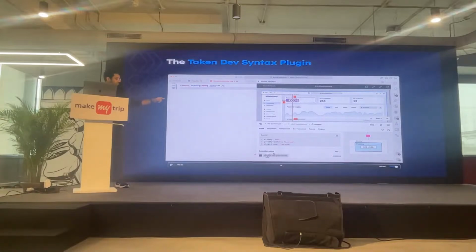Surface.text.gray.normal. This used to be surface/text/gray/normal, but now it's just dots. What this means is, automatically copy to clipboard, paste it in code. That's it. You don't have to think about what color to use or if you need to match the token with a separate token on the code base.